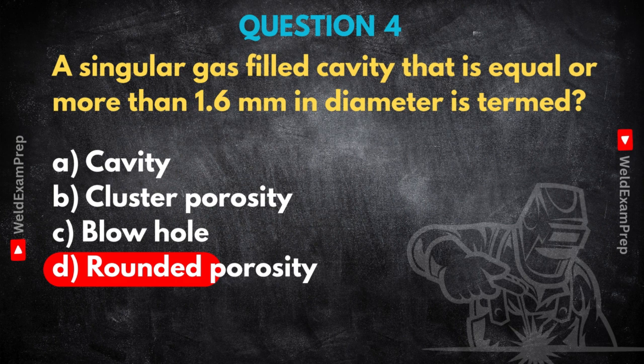And if you see a blowhole, what's the likely cause an inspector should be thinking about? Usually it points to gas problems during welding. Could be issues with the shielding gas coverage, maybe moisture in the consumables, contamination like oil or paint on the metal surface, or even just welding too fast, not giving the gases time to escape before the weld freezes. So finding a blowhole is a strong clue about gas entrapment. Another process clue. Got it.